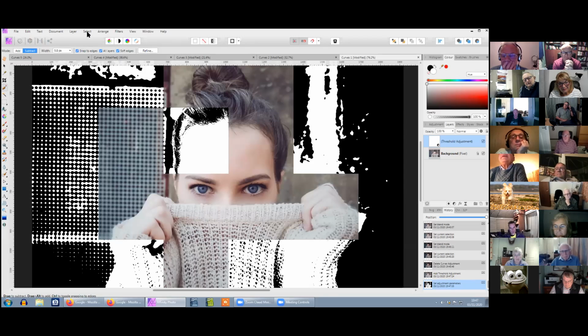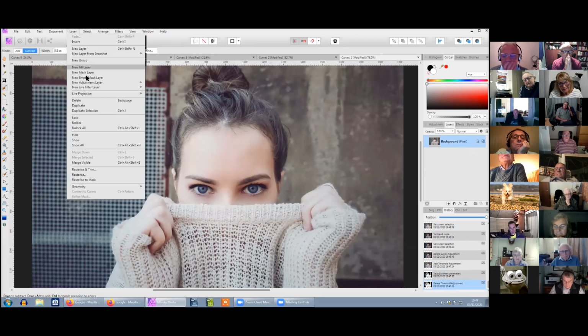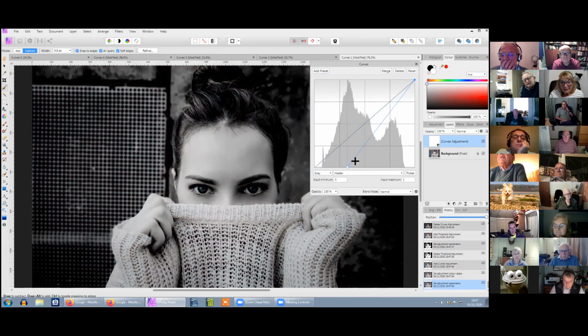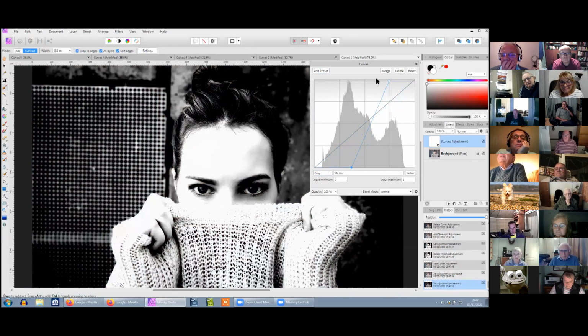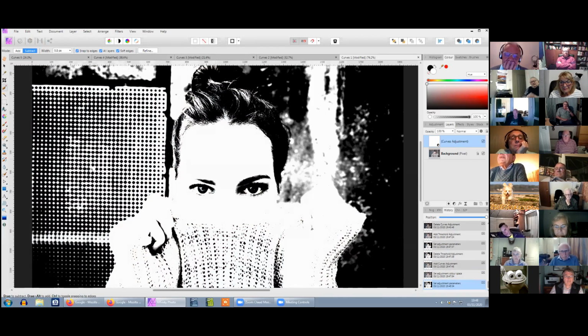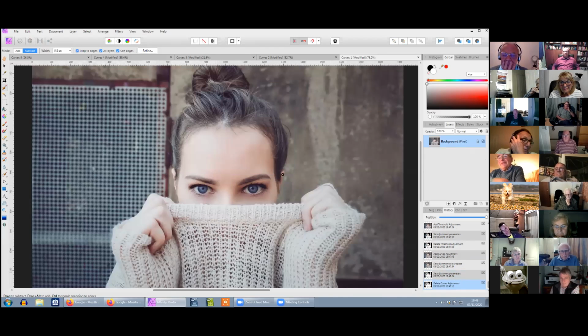Okay, but threshold again can be done with curves, can't it? So all you have to do is, probably with a grayscale because that would be easiest, make one thing very dark and make one thing very light, and that's threshold, isn't it? I don't know whether it's all editing tools, but there are an awful lot of editing tools that you can simulate if you understand about curves, and there are a lot of quite subtle and nice things you can do with pictures.